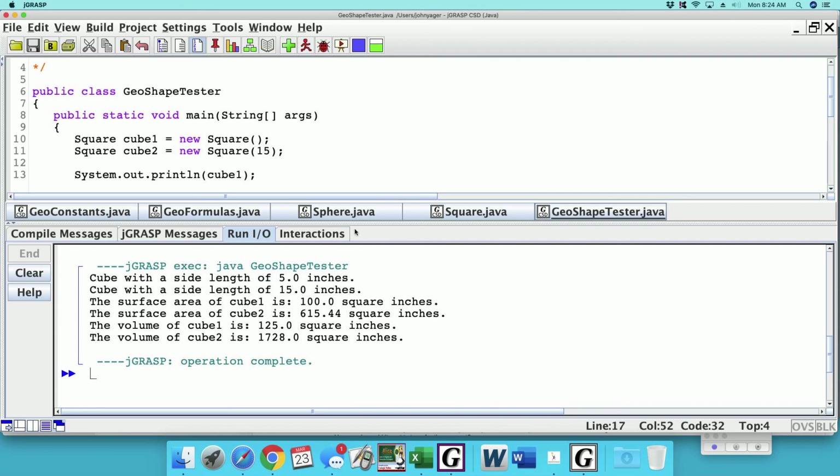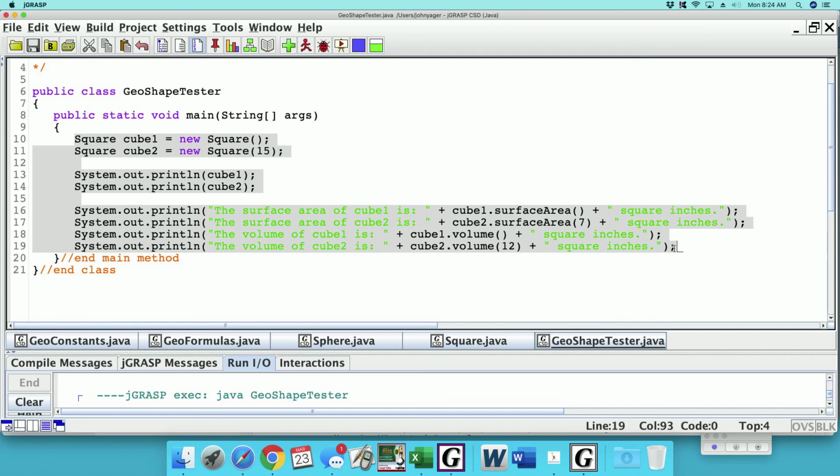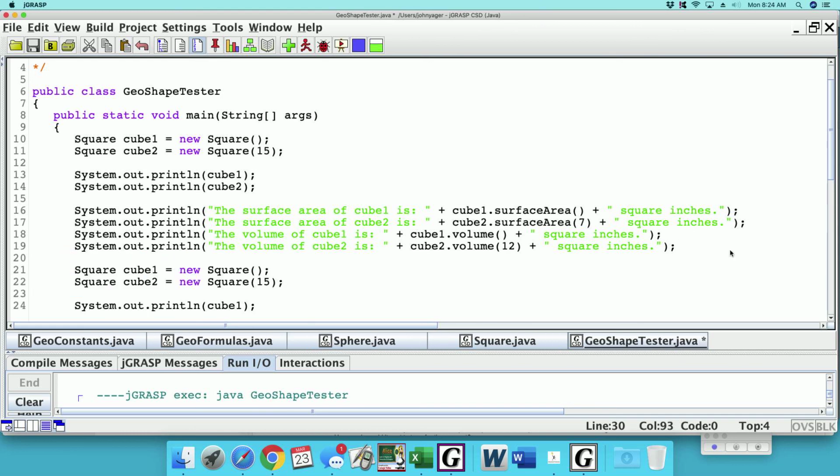So now what we want to do is the same thing for our sphere. So I'm going to copy all this. Paste it. Now we want to change this to sphere. I'm going to call it ball 1.